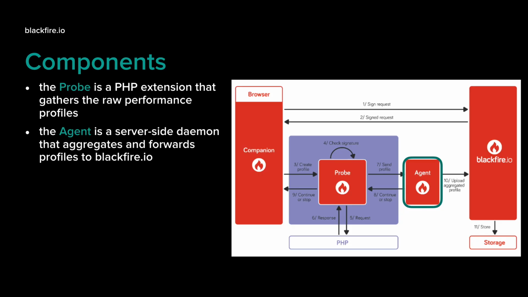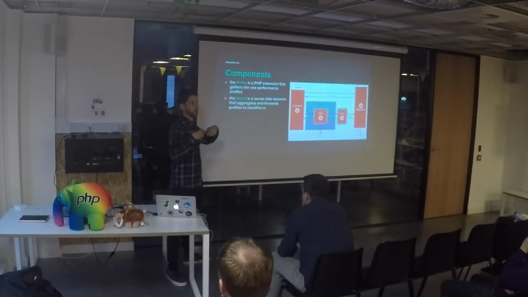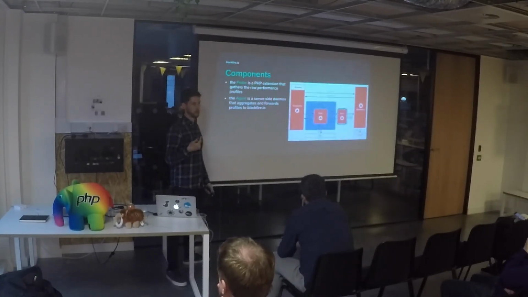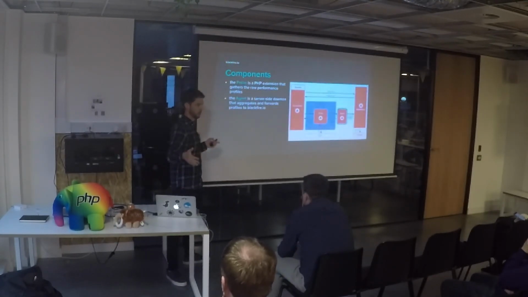Then we have the agent. This is kind of a wrapper around the extension that takes all of your runs that you've done, packages them up, does some aggregation, and sends that over to Blackfire. In general, Blackfire will run by default 10 profiles each time you ask it to do a profile, and it'll take an aggregate of those and try and make things a bit more repeatable.